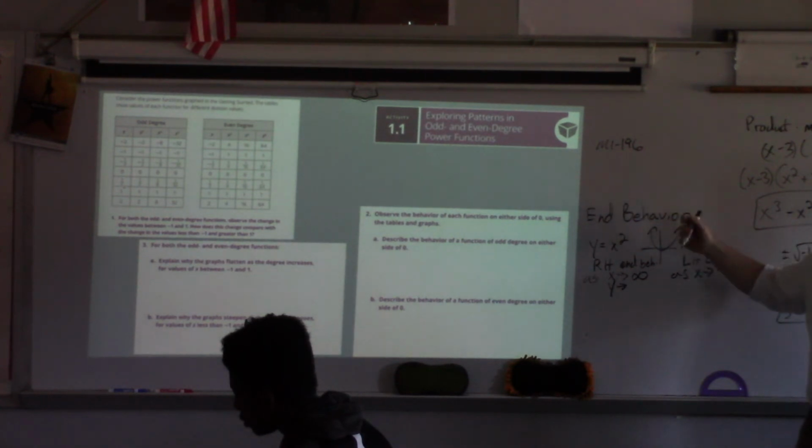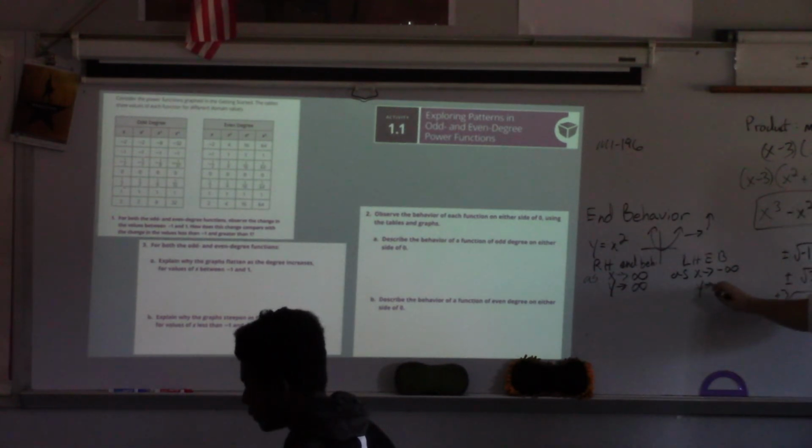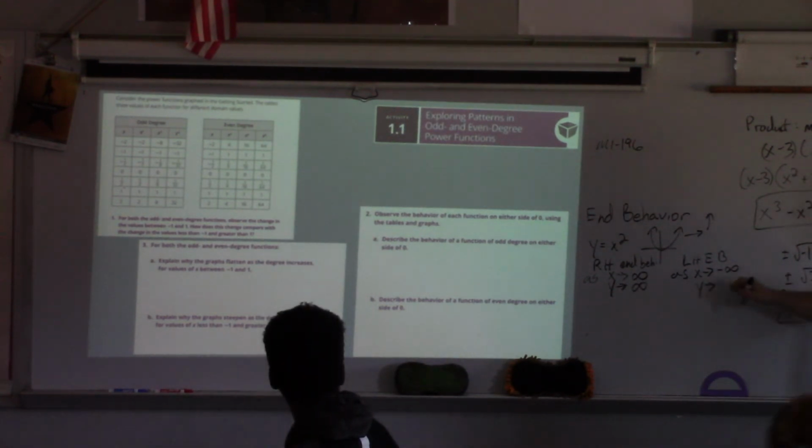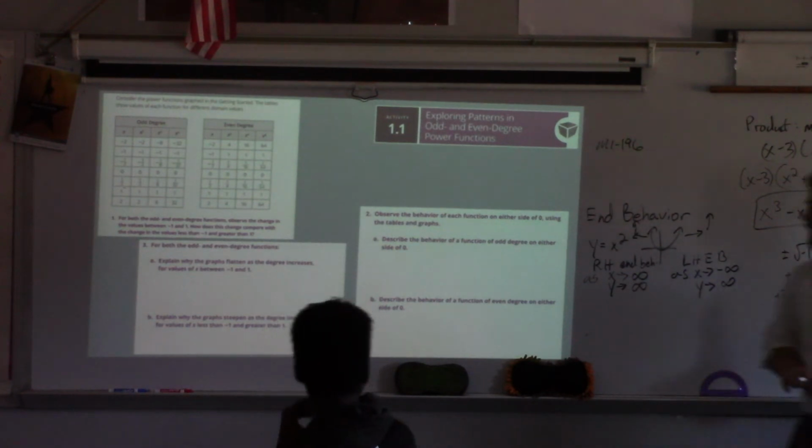So as x approaches infinity, what was my y approaching? It's still going up, isn't it? As we go to the right, I'm also going up. My y is approaching infinity. What about here? As x goes to negative infinity, to the left, my y is going towards... Notice here it's still going up, so it's going towards positive infinity. We get that idea?